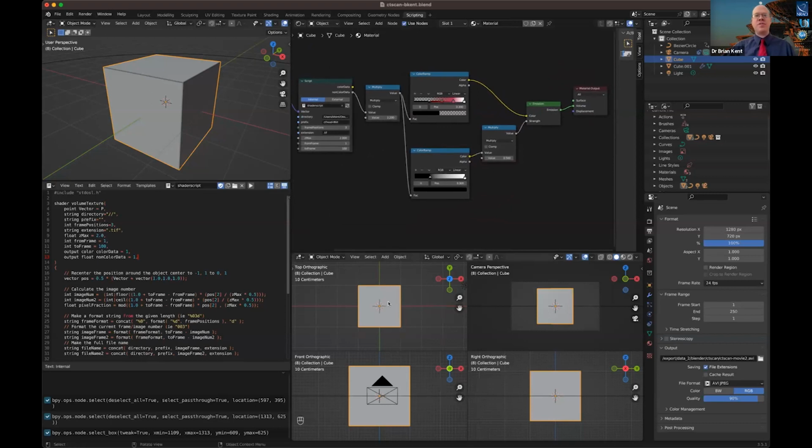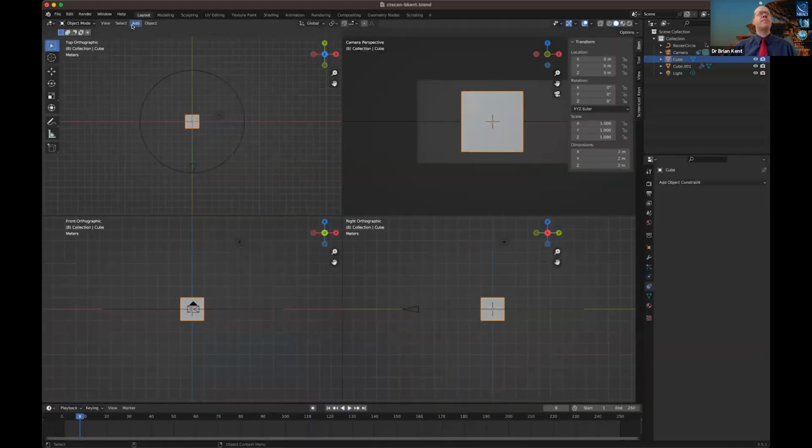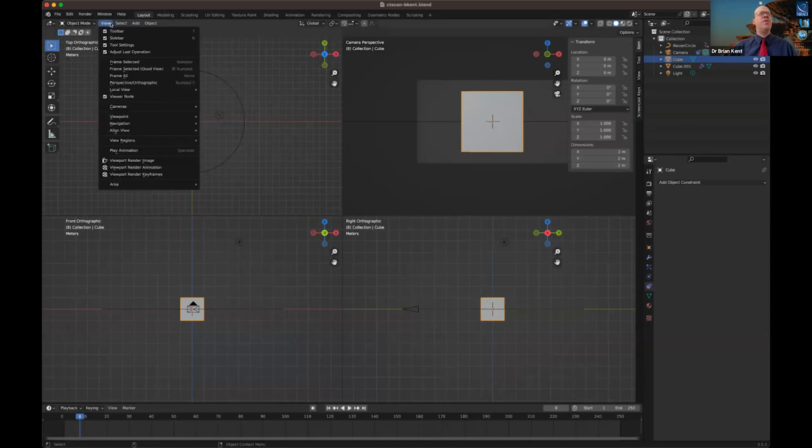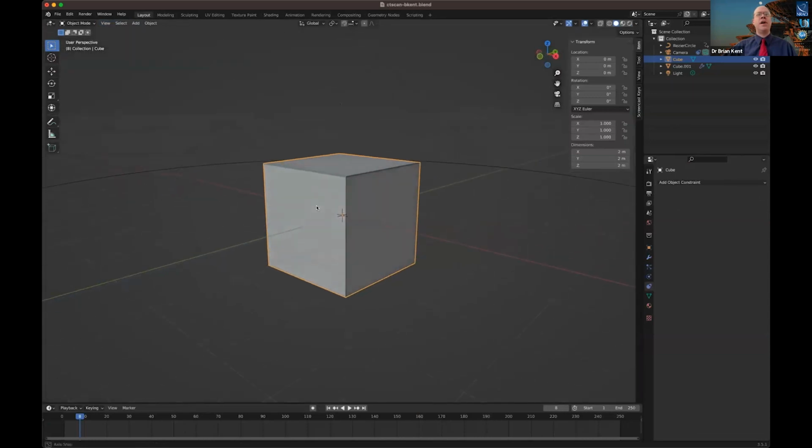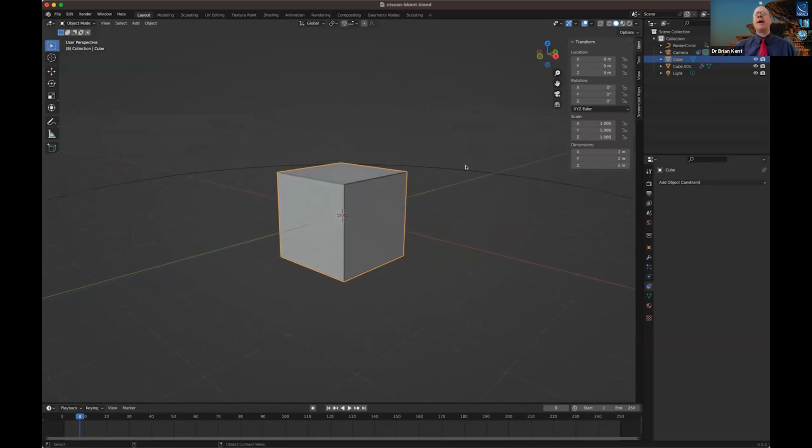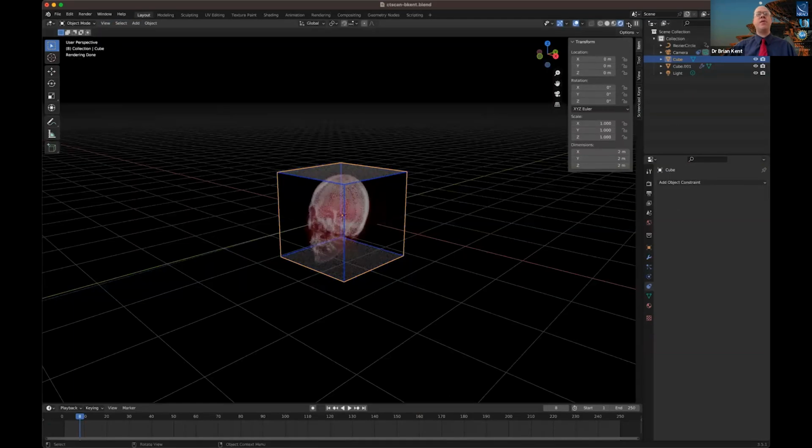And it doesn't look too interesting here in the lower right-hand corner where I have my quad view of my top, front, and right orthographic as well as the camera perspective. But if I switch to my layout view and click on view, area, and toggle quad view, I'll show you what this looks like. By clicking in the very upper right-hand corner, there is a viewport shading renderer. And if I turn that on, it will load my data and show me what my visualization will look like.